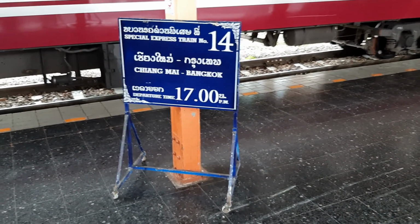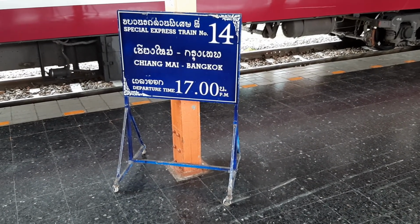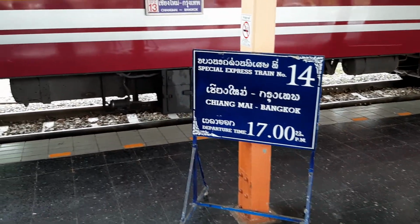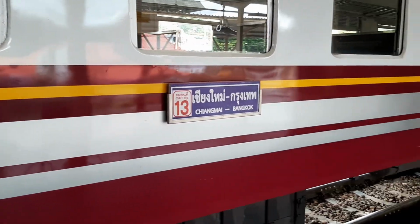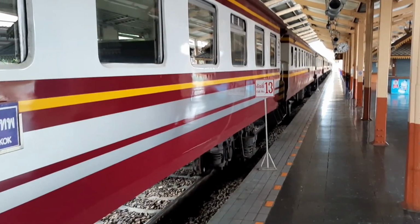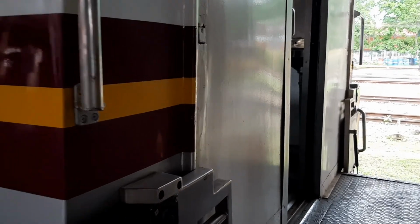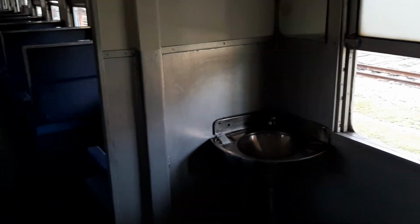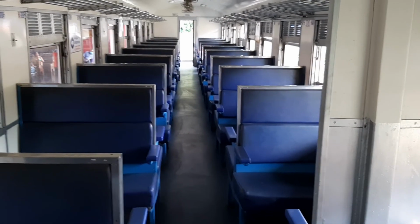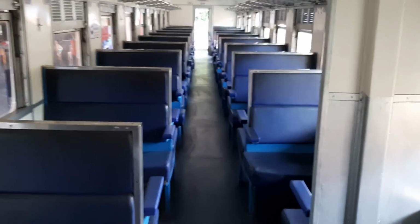And this is the overnight sleeper I was talking about just a minute ago, the 5 o'clock train to Bangkok. It's parked up here, I think probably from the night before when it arrives, coming the other way. To show you the different classes of train. Get on board, that should be okay. I think this is obviously seating class. This could be second class.